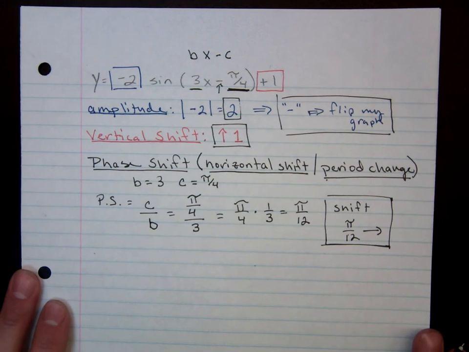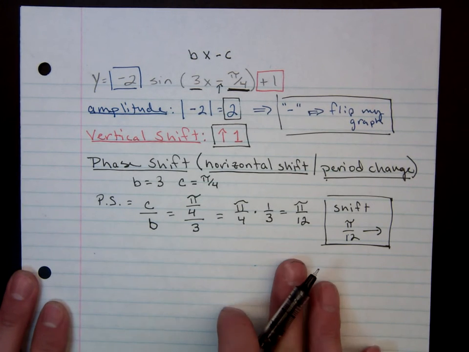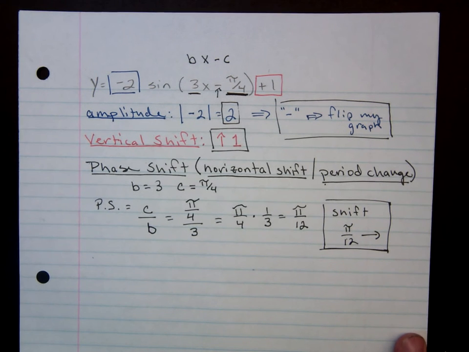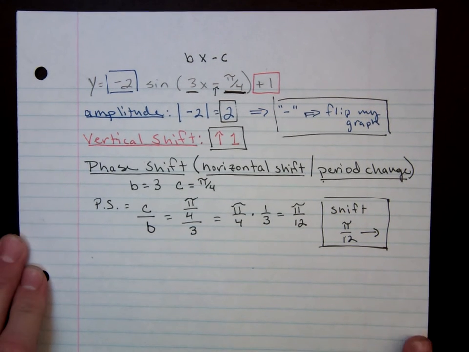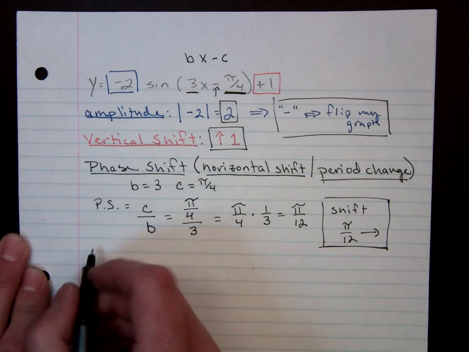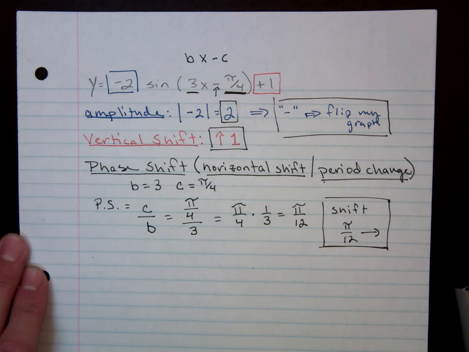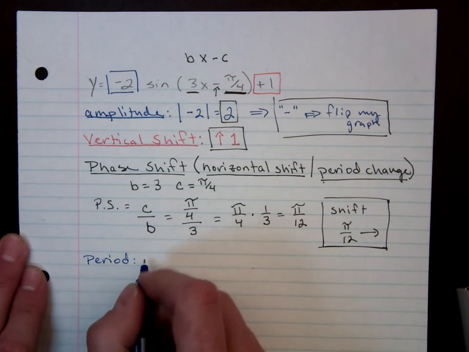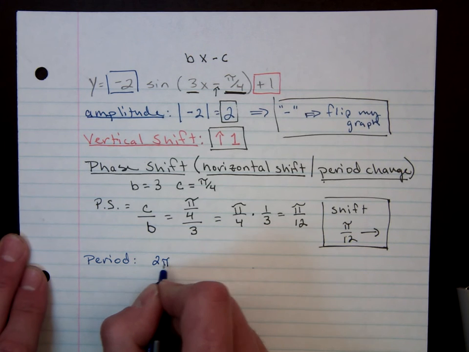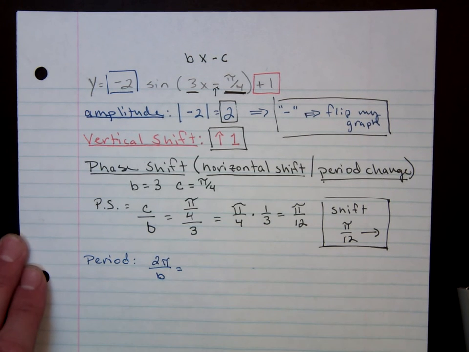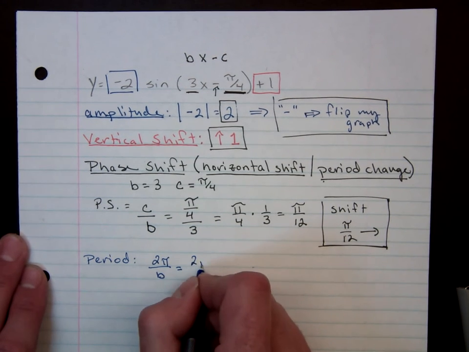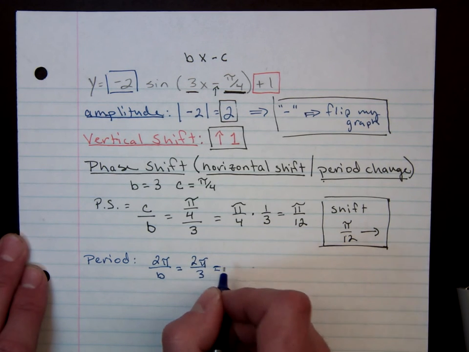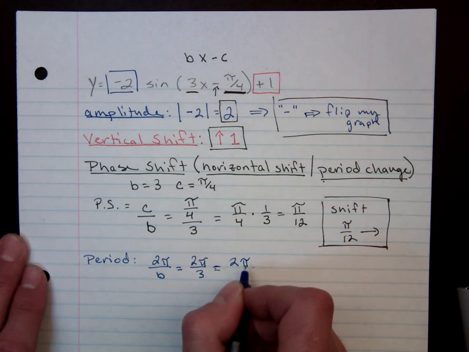Now, again, this seems like a lot of work. I'm going through it a little slow. As you get comfortable with this, this would actually be a pretty quick process. But the basic idea now is that we can go ahead and calculate one last thing, being the period. Now the period formula, you should know, is just 2 pi over b. Well, 2 pi over b is just going to be 2 pi over 3, meaning that I now have a period, and let me just rewrite that since it's a little sloppy, of 2 pi over 3.